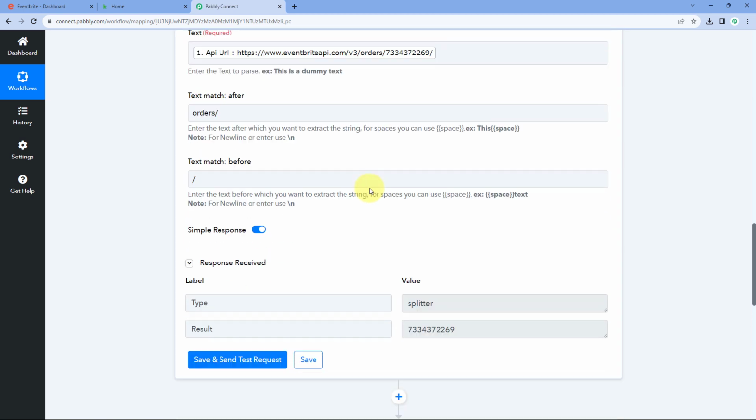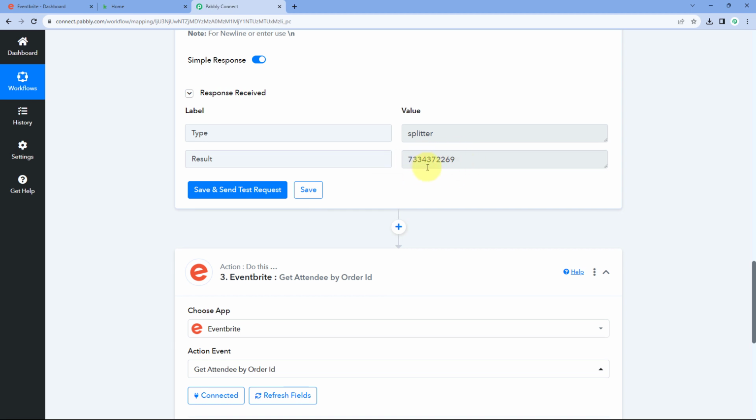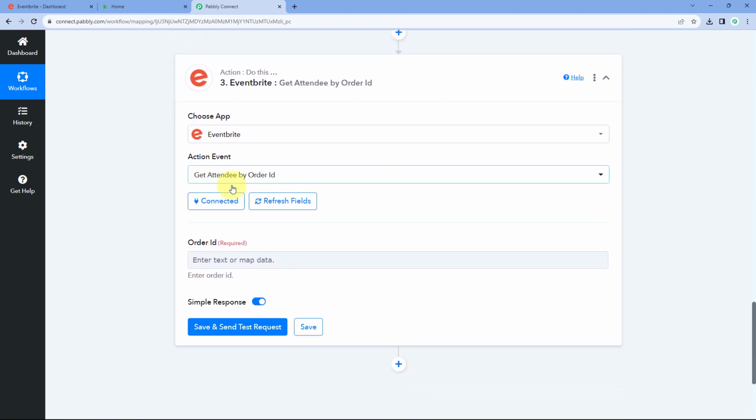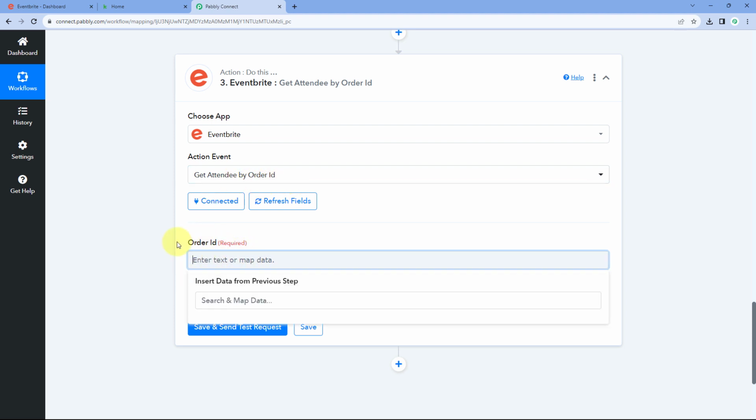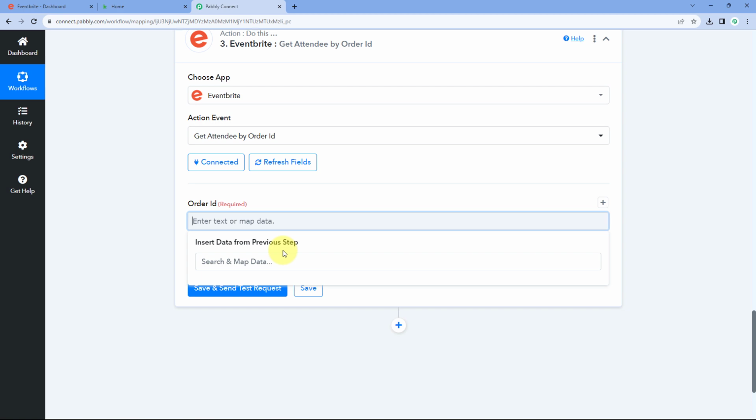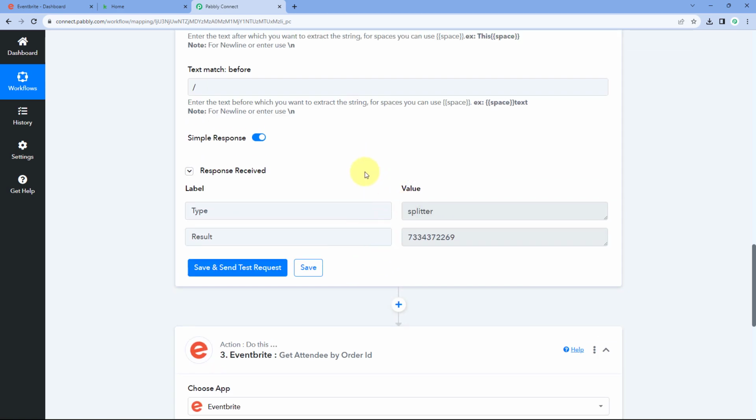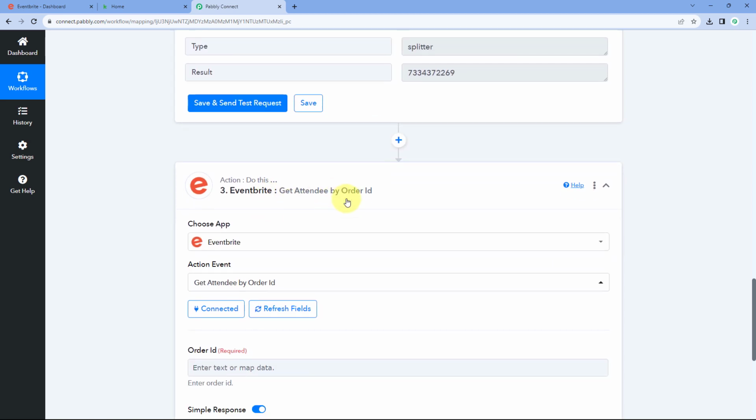Now in the next step, we have to map this response of order ID which we have extracted in this Get Attendee by Order ID action step in this field. But when we try to map this data here in the dropdown, you can't see any response. This is because we have added a new step, some new data, before this particular step.